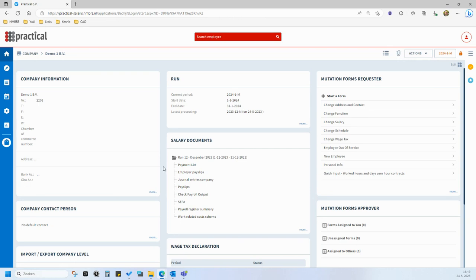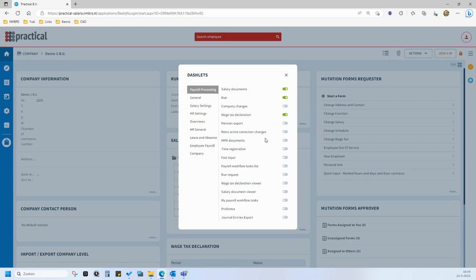Another thing that's worthwhile to know about involving the basics is here on the top right, you see a button called Edit Dashboard. So that allows you to choose whatever you see here at this starting page, because you see all kinds of white sheets. And when you press on Edit Dashboard, you can select the ones you want to see.